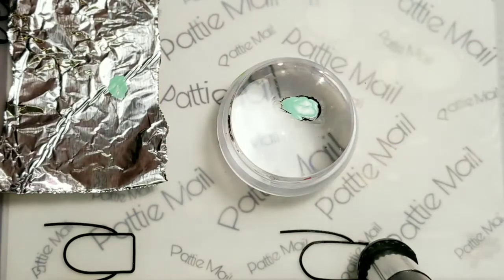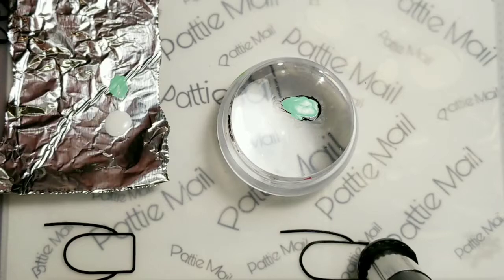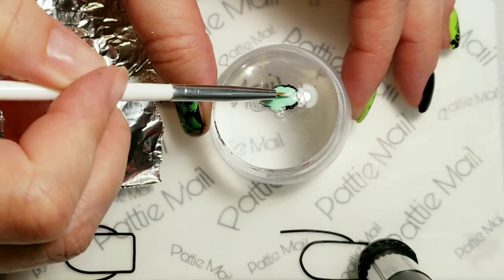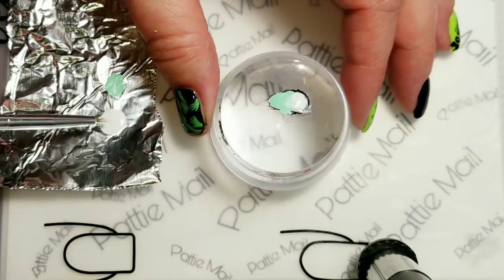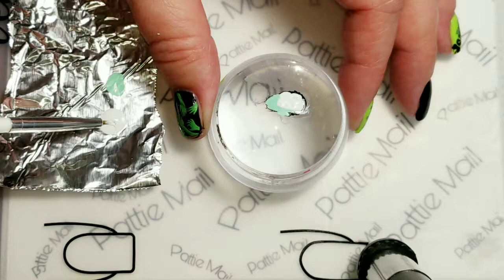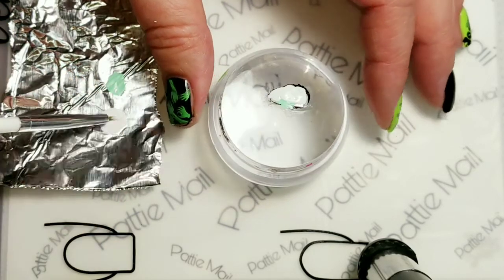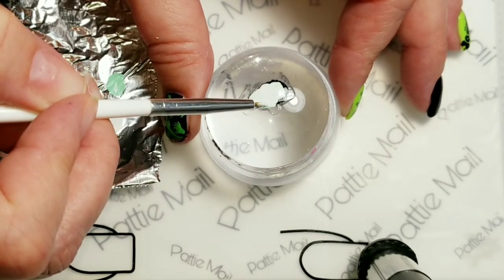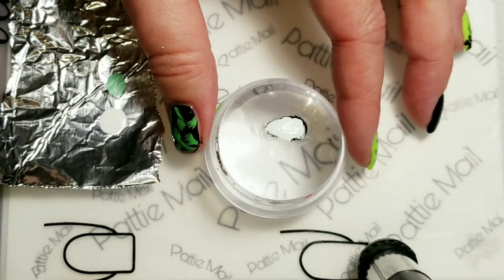Okay, so the stamping polish is dry. So now I'll just add a little bit of this white to the tin foil, and we'll just color it in. All of these stamping polishes dry pretty quickly, so this didn't take very long to do at all. Okay, we'll just wait for that to dry. We'll be good to go.